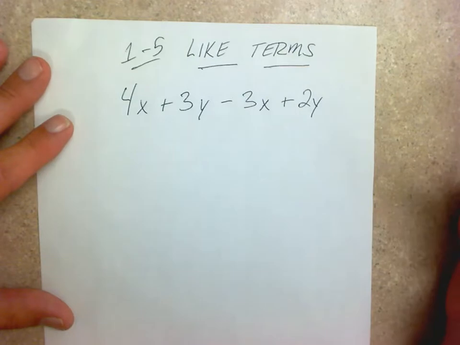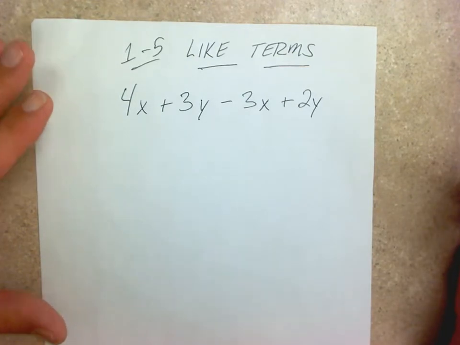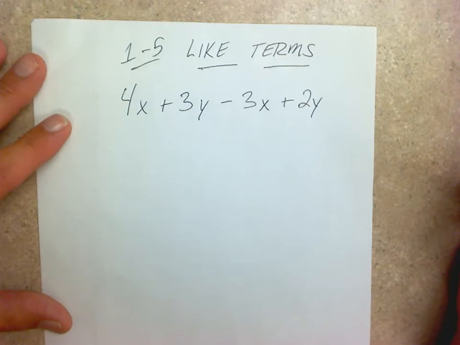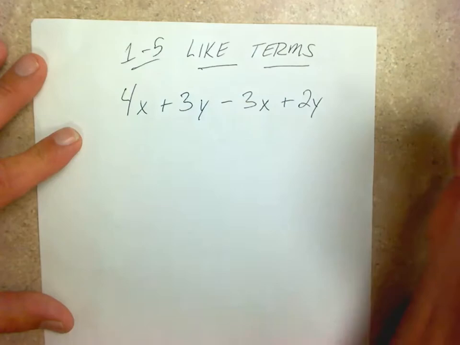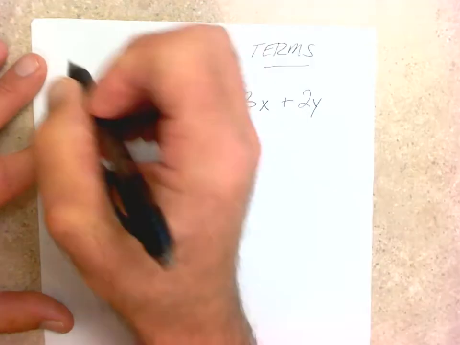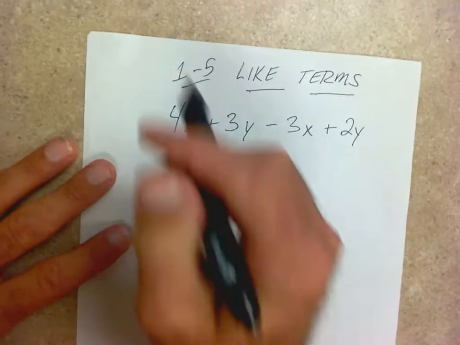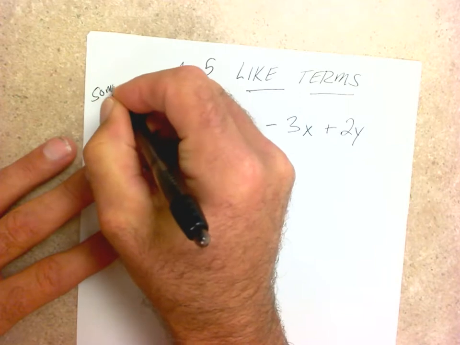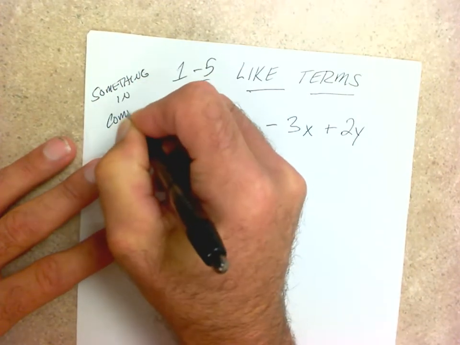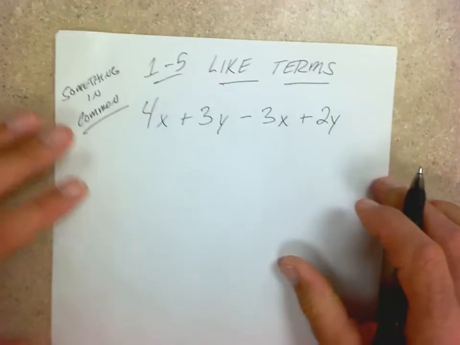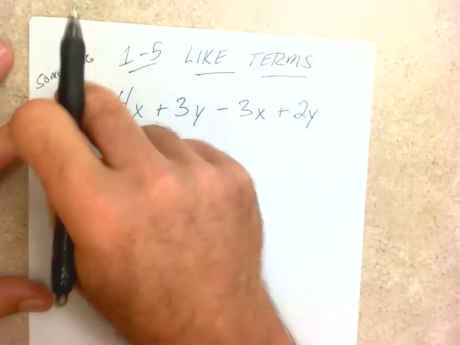Now, what we want to spend our time today dealing with is simply what we like to refer to as like terms. And so again, if we're going to refer to these as like terms, this word like is referencing that they have something in common. So we're looking for terms that have stuff in common.